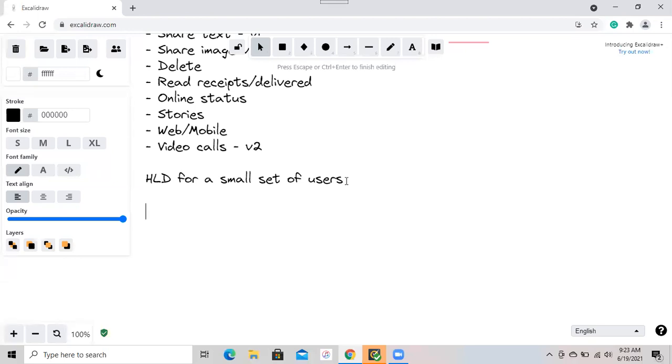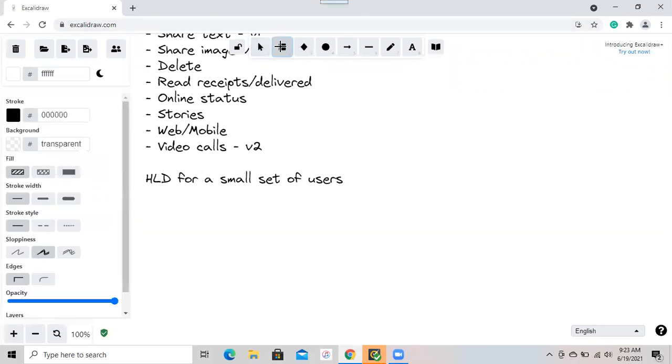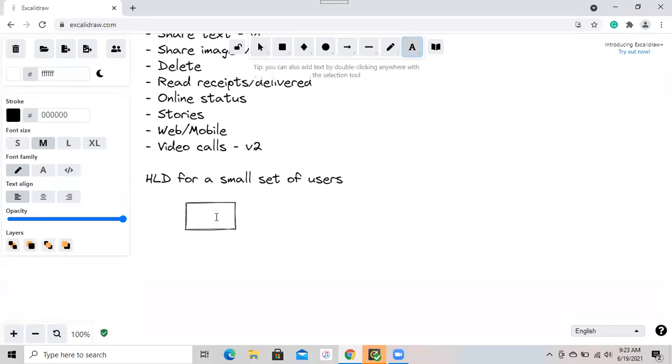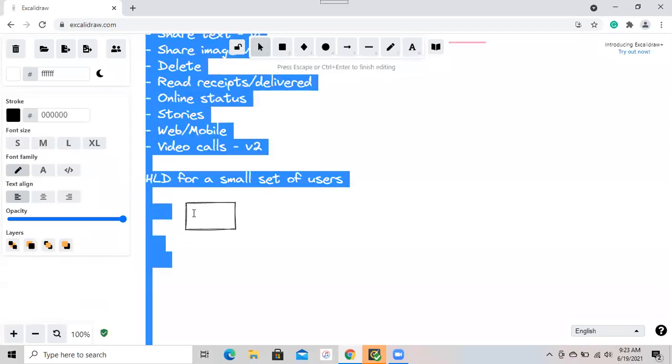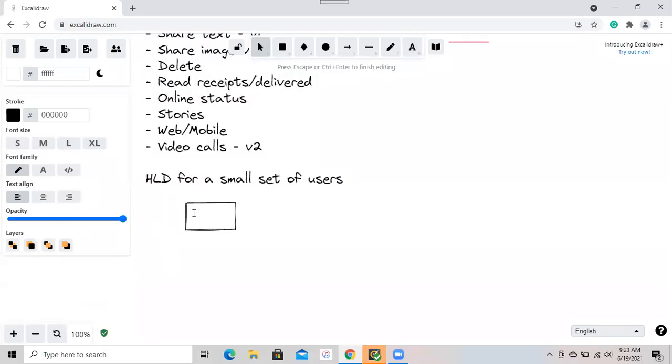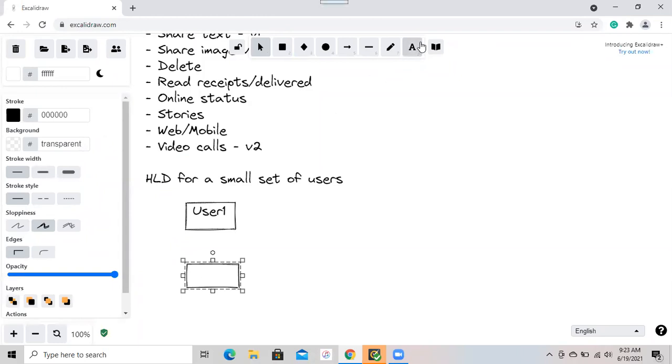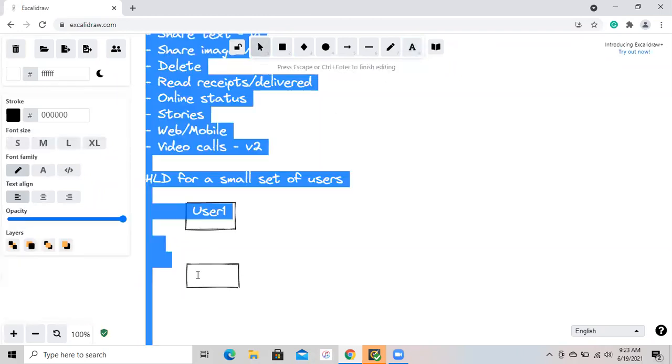All right, so let's start with a very simple case, right? Let's say you have the first user, and I'm talking about one-on-one messaging here.